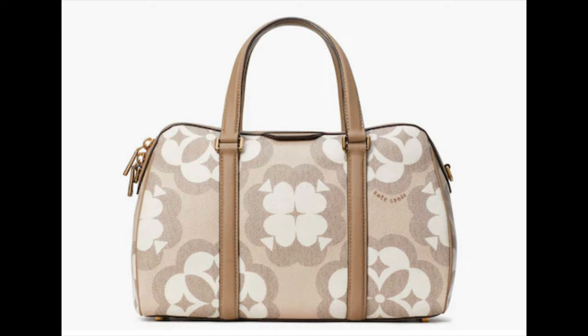The bag I've been carrying since my birthday in early December is this Kate Spade bag. I got it for my birthday and it's called the Eleanor Satchel. I noticed early in the week that this was on sale for outlet prices, but it's not on the Kate Spade surprise sale — it's on the Kate Spade website. It's a boutique bag on sale because she released the same bag in a summer color. This is her winter color but I'd carry it in the summer anyway because it has tan and black, which goes well with my sandals.